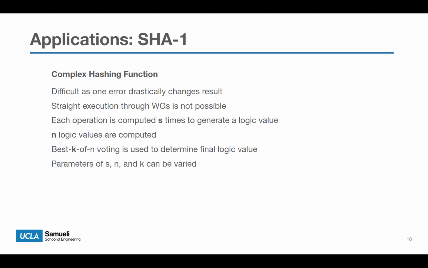And then this can also be used for general computations. The example they give is a complex hashing function, SHA-1. And this is shown because it's difficult: if anything messes up, then your hash is going to be completely different than what you expect. And so since our weird gates and weird circuits aren't 100% accurate, the paper uses a way where they repeat each gate and then use a voting system to determine what the actual computation is. There are a couple of parameters that they talk about in the paper that they varied, and they found some optimal parameters that give good accuracy over good timing.